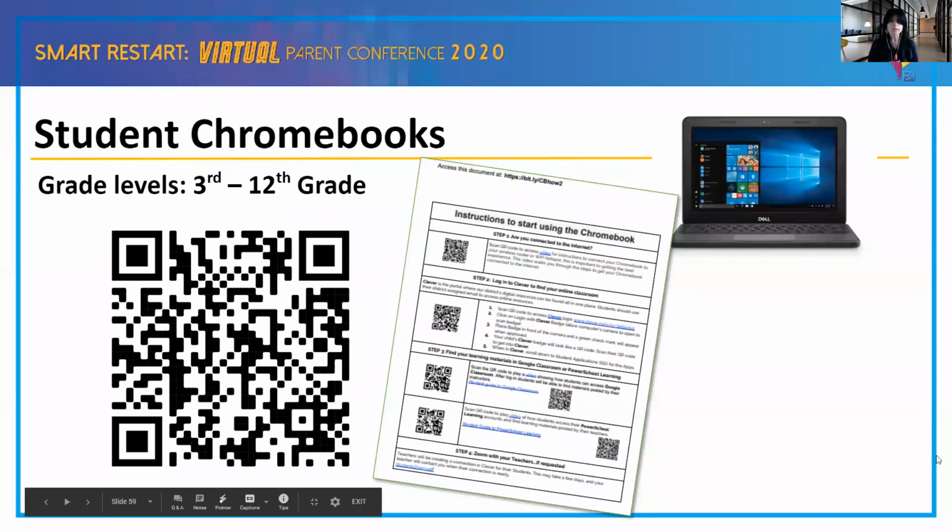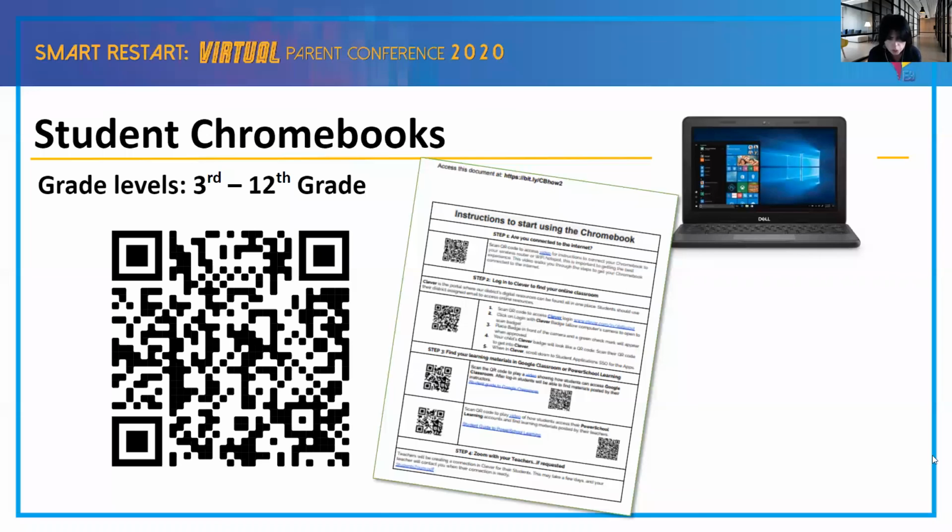Okay, and here we have the same, again, giving credit to Early Learning. They worked so hard with this, and I thought it was very good. It's the equivalent of what you saw for the iPad for your Chromebook. So you will have here the same video for students that you see for the iPad in Spanish and English. You will see one that I made for the Chromebook. So it is available within those links. If you scan that QR code, you are going to land on this document. So this is a PDF document. You will be able to download it if you wish to do so, or simply click on the links provided in that document so that you can get to the different resources.